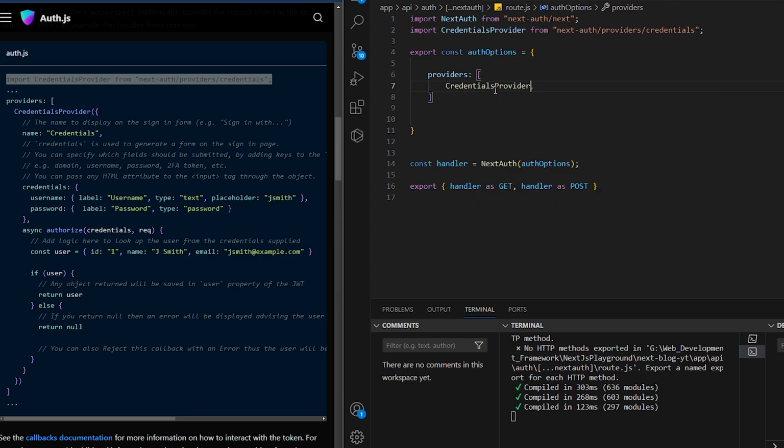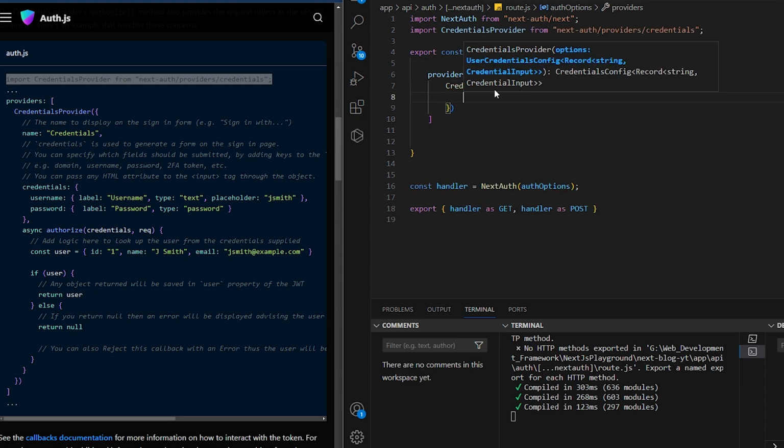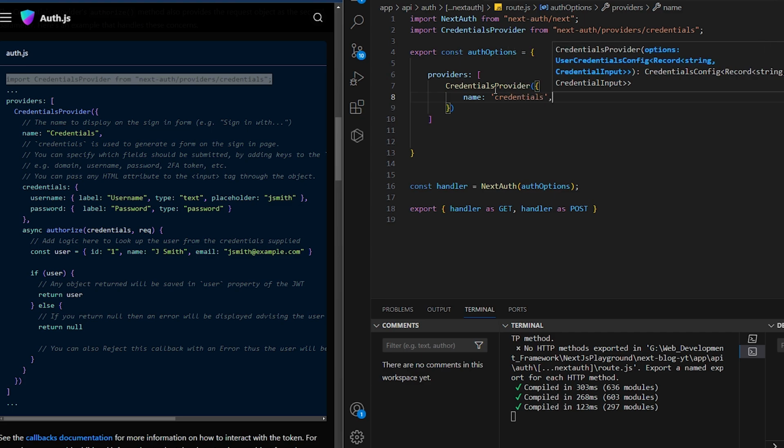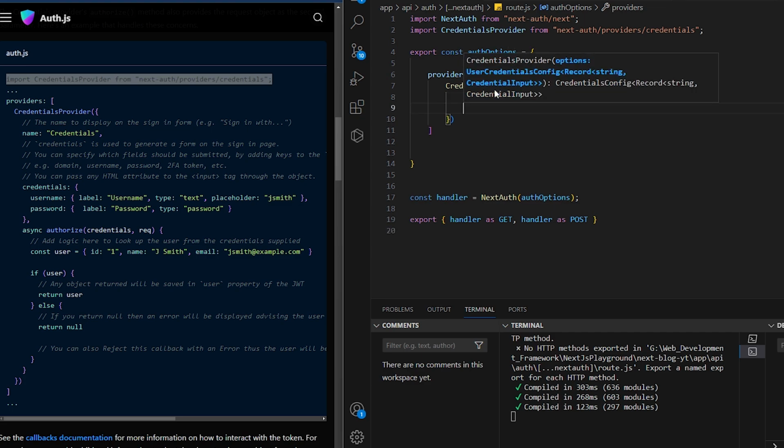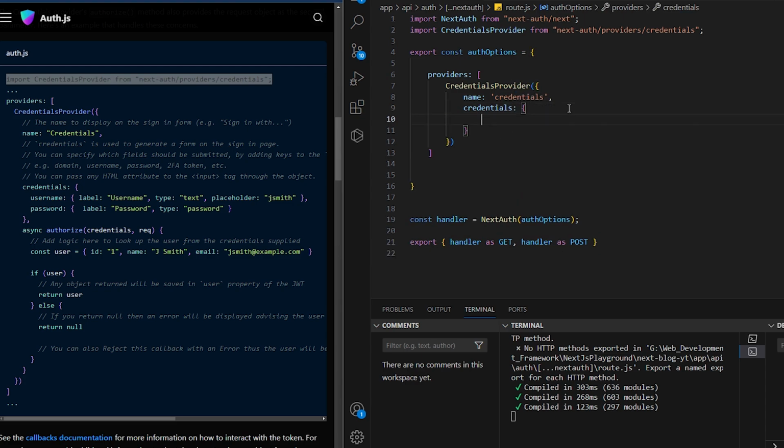So CredentialsProvider, and here you need to pass some data like name. It takes a name like credentials, and then we have credentials. The credentials is nothing but what the user has given. You can copy this whole thing.